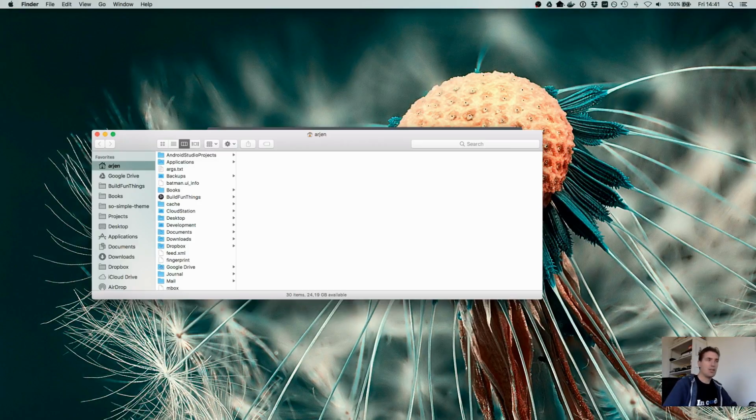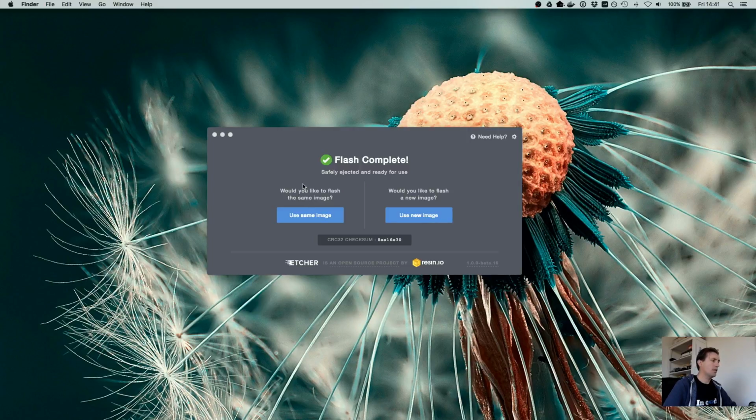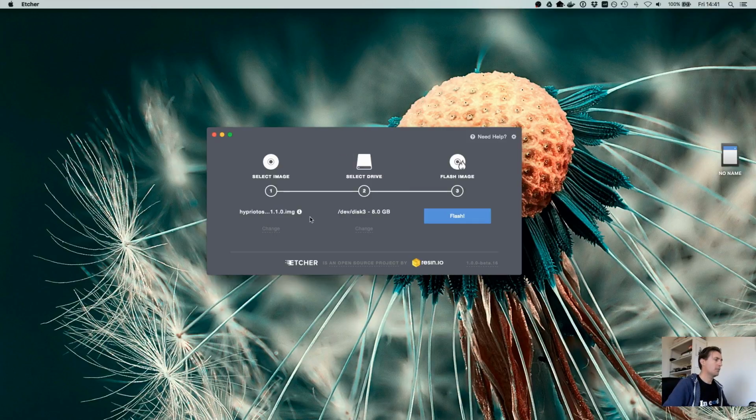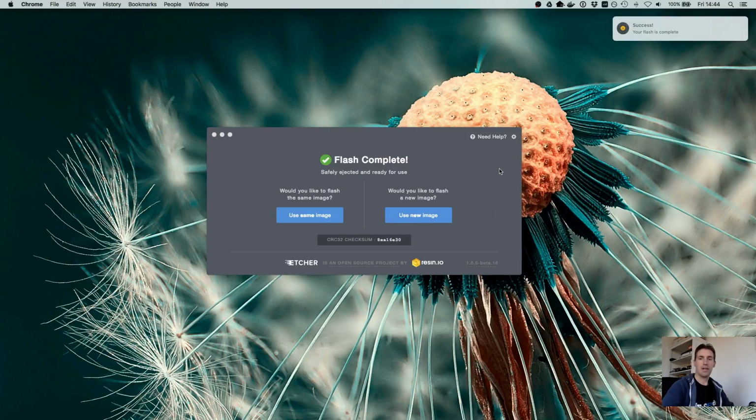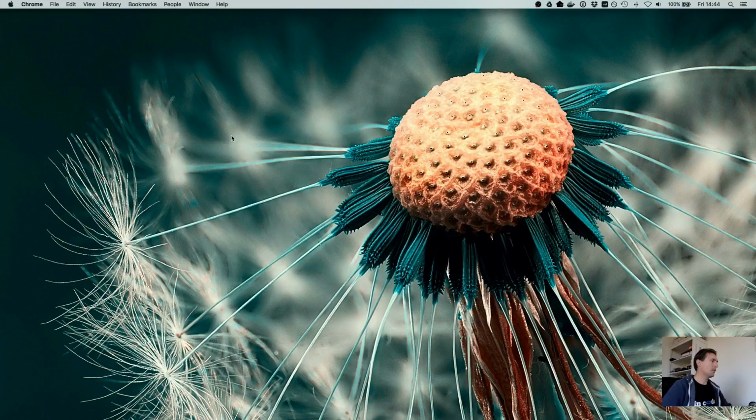All right, so now it's flashed and it already unmounted it. That's very good. So we take the image out and put the other one in. And we do it again. We use the same image. There we go, flash it. So again, it's finished. So you do this for all the cards that you need. I'm looking for another one that I'm supposed to have, so I will do that later. So add it to the Raspberry Pi, and then we turn them on.